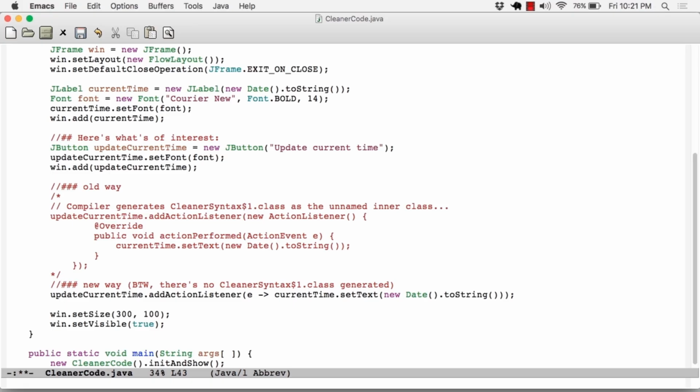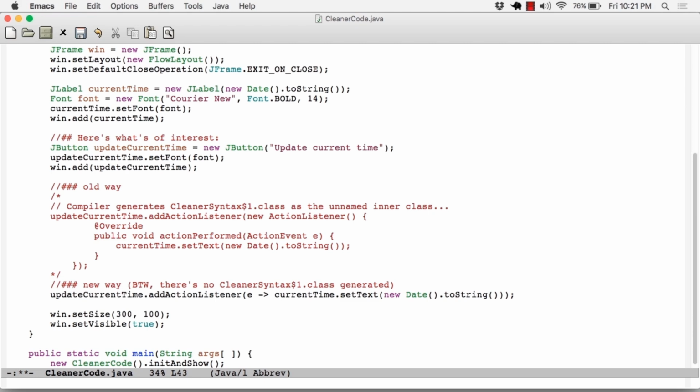But now I'd like to jump down to the use of Lambda to do the same thing, because this is a winner, I think, hands down. So here's updateCurrentTime again. That's the button. Once again, we invoke addActionListener. That's how we register the callback. And now it can't get much simpler than this. We're going to get an event, in particular an ActionEvent. So I'm just calling it e. I'm not typing it. Notice, by the way, I don't need to parenthesize the argument because there's only one. So e is the event. The compiler will figure out the appropriate type.